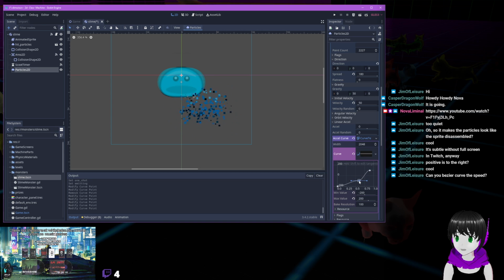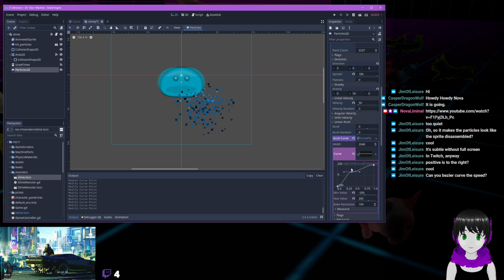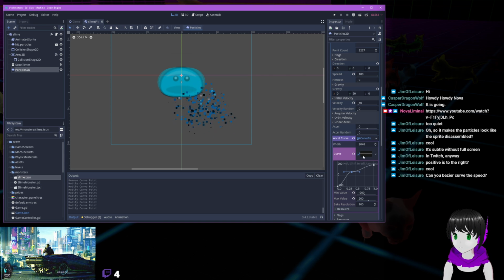Maybe I want it to, like, ramp up, kinda? I mean, it sort of just looks like confetti, which is not a bad way to be. Or maybe I want it to, like, slow down.